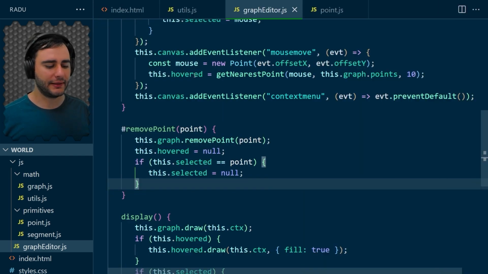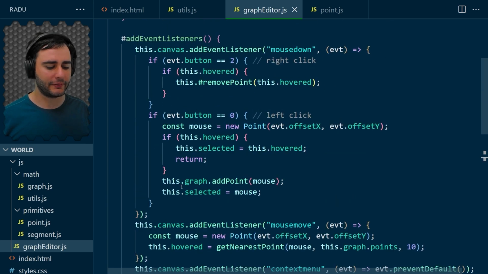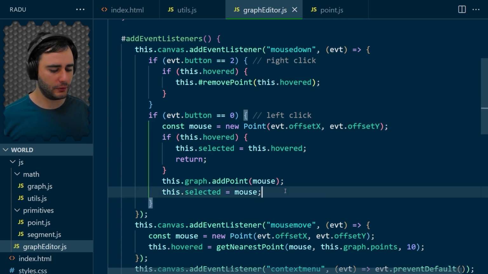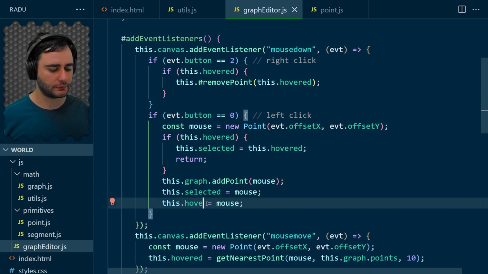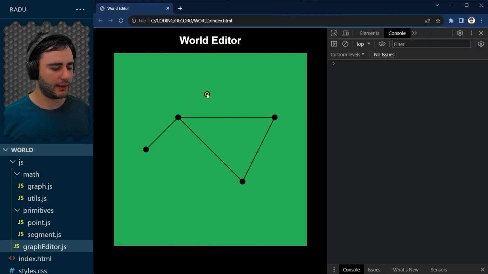Our hovered is updated here on mouse move, but when we add a new point, it's not yet assigned to that point, even though our mouse is hovering over it. So we could do that here, like so. And now creating a point and right-clicking on it will indeed remove that point as well. Small things like this are what makes an interface not just good, but really good, and people will choose you over somebody else making one.